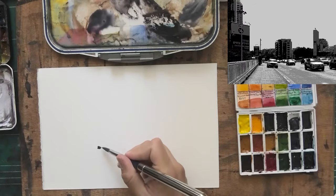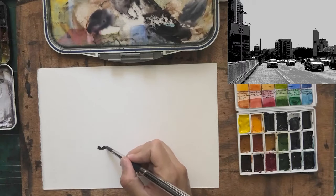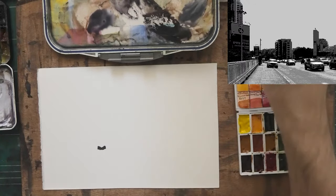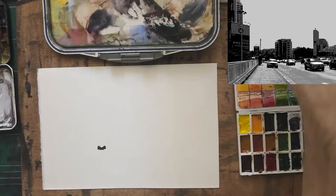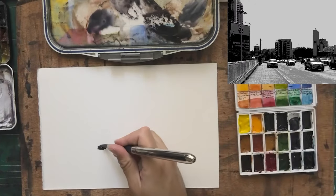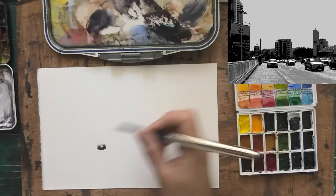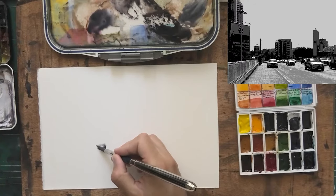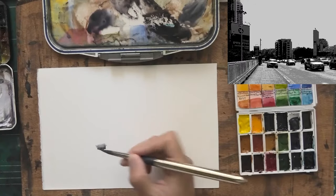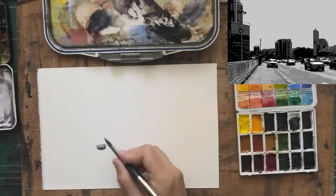We can make a more accurate version later on. I know what I'm doing is a bit crazy. I'm trying to innovate upon myself. So that would be the windshield. And I have a damp brush. I don't need it to be super wet. I just want to blend this a bit. Something like so. And that will start making up that windshield.